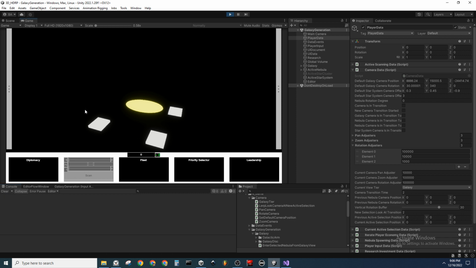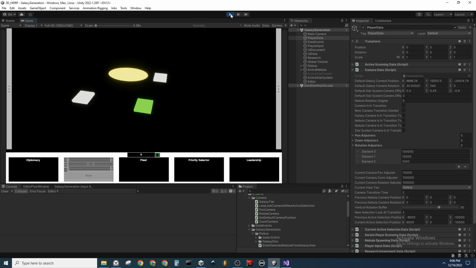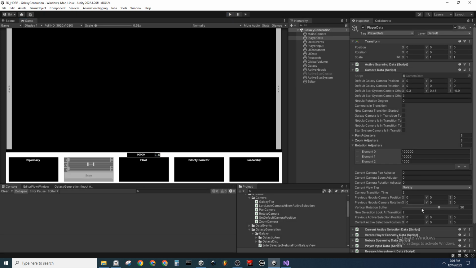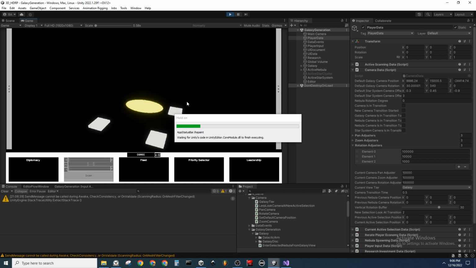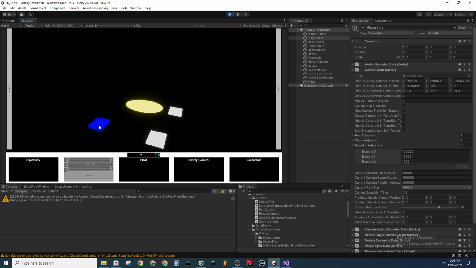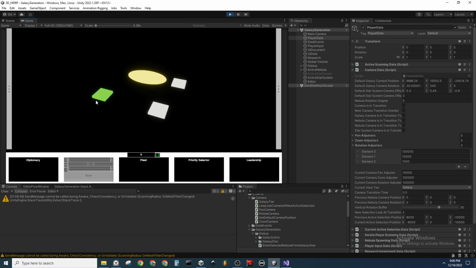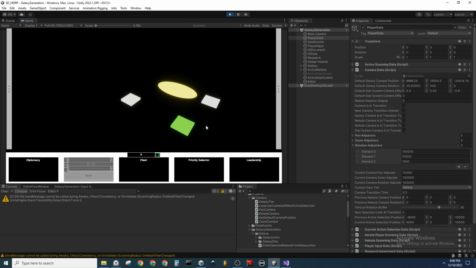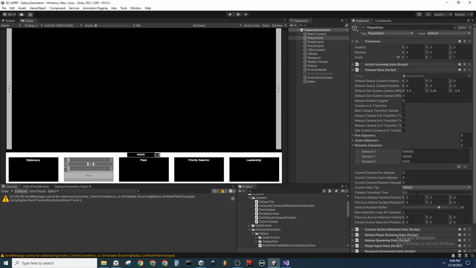Okay. So now if we take a look here, if I select this, okay, it still isn't lerping though. Okay, so that's lerping, it's too slow. But that's the idea basically, is that it lerps to the active selection. And from nothing to selection should lerp also, but it's not. And that's weird, that's lerping. It's still way too slow. Oh, I screwed up, duh. Okay. My bad. So camera transition time needs to be 2. New selection look at transition time needs to be 2.